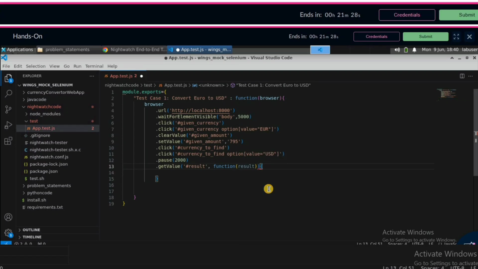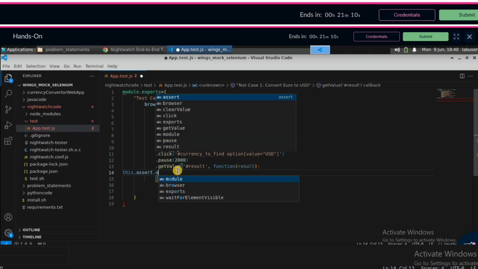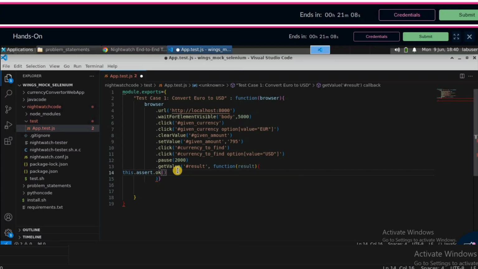This is not required here, basically this is required here. Now after getting the value, what will we do? We will say this dot assert dot okay.